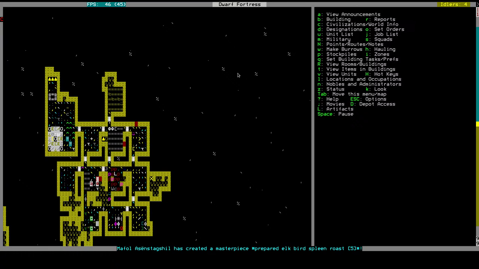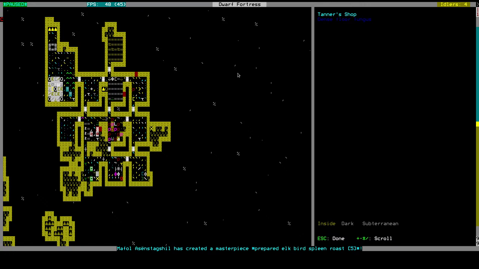So, masterpiece Elkbird spleen roast. I mean, frankly, if you make a decent roast out of an Elkbird spleen, that probably constitutes a masterpiece. I'm not sure how you roast a spleen. I mean, maybe you can make pate out of it, but roasting it.